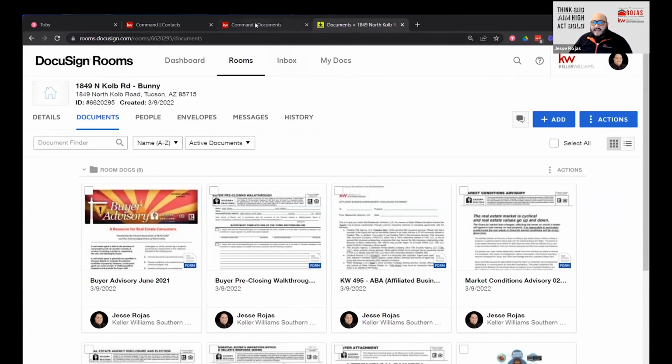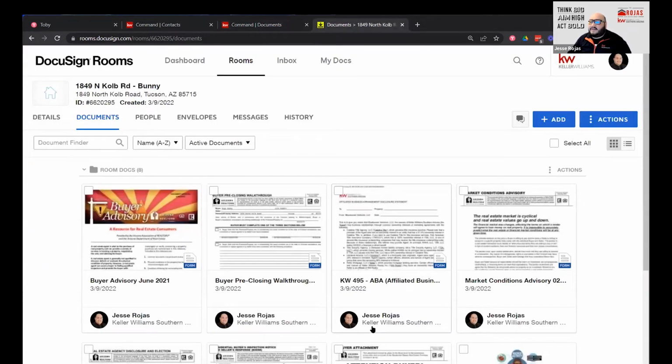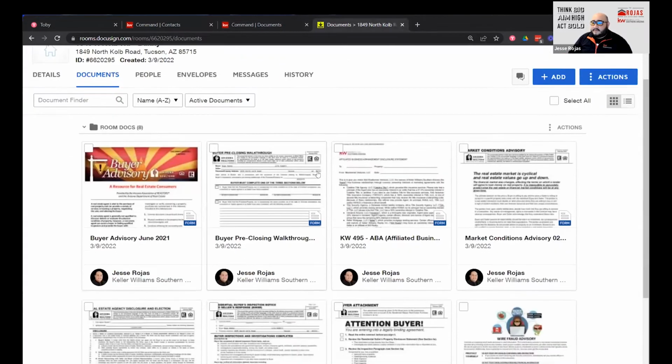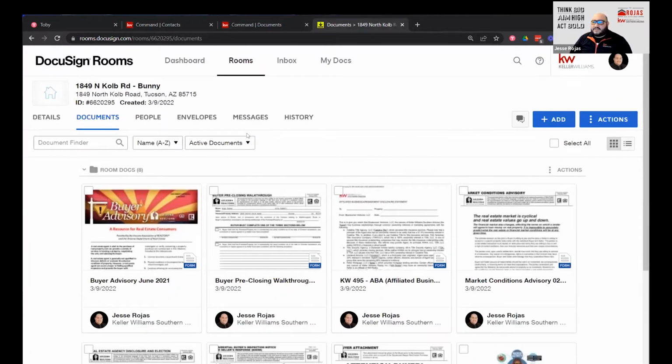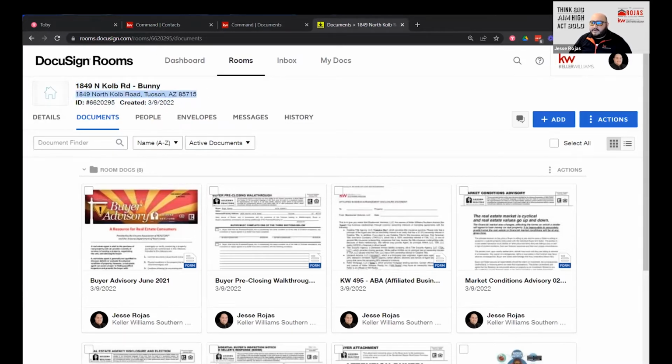You remember the DS that were next to the document names like this? This is how it makes it a little bit simpler for you. Let me show you some other things that come through as well. Here's your opportunity name right there. So that synced over. The property address also synced over.